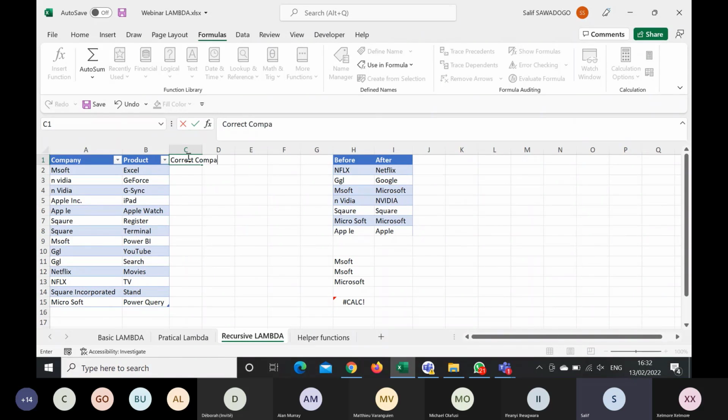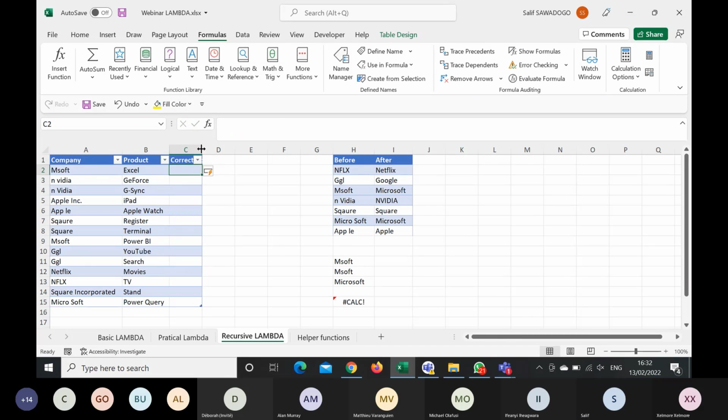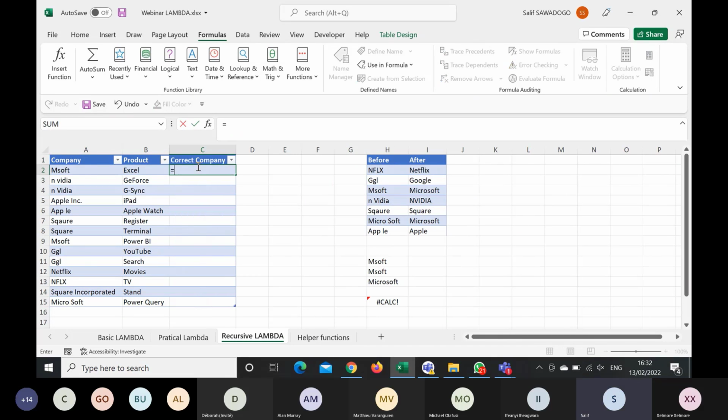For example, here I'm going to write my function. The function is called replace text. And you have to remember your parameters.